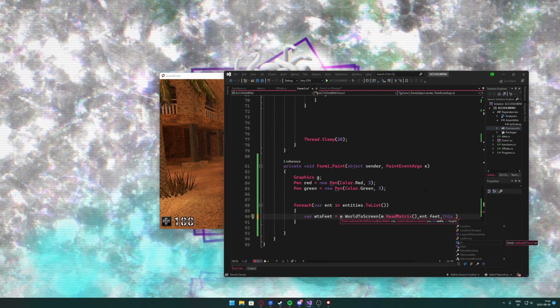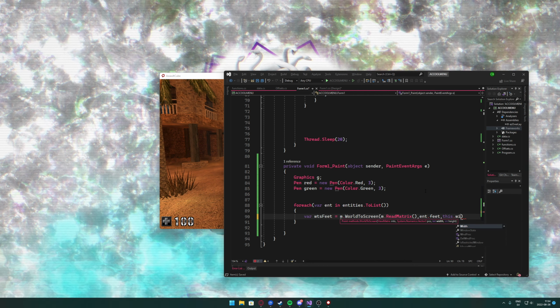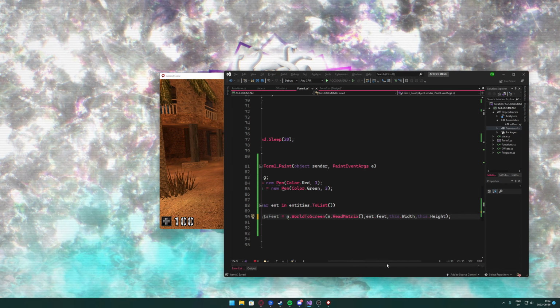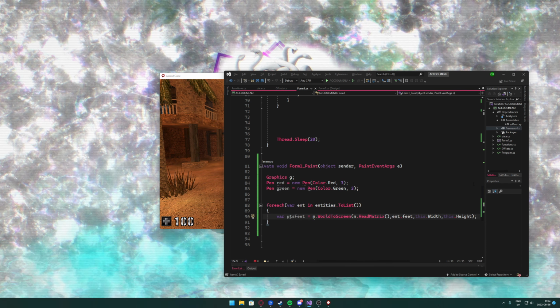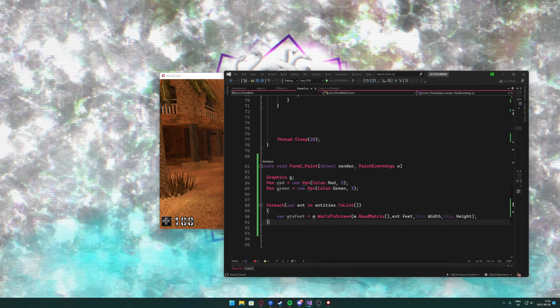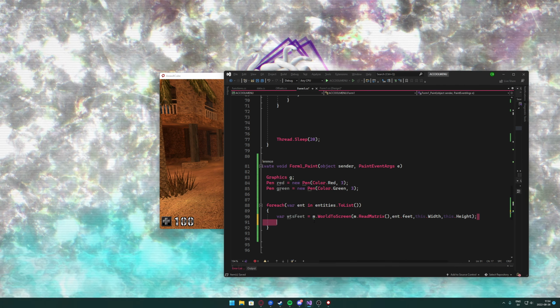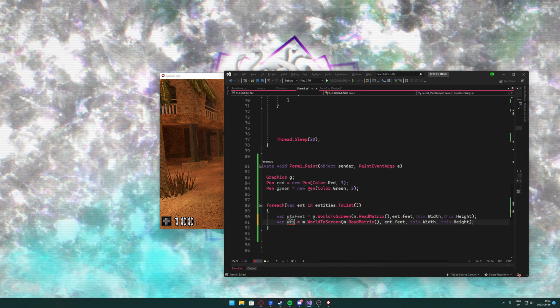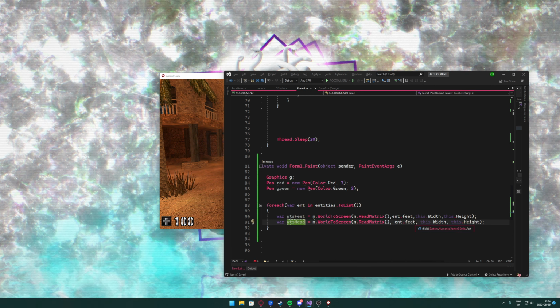Lastly, we will use this.Width and this.Height, because the form is the size of the application. Now we have the feet. We will do the same for the head or the camera.